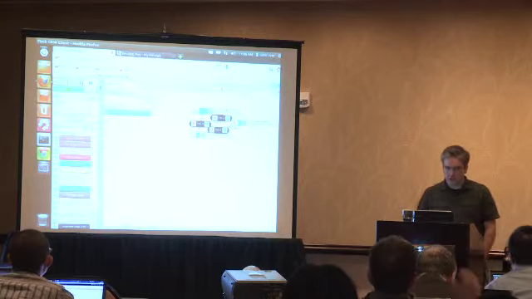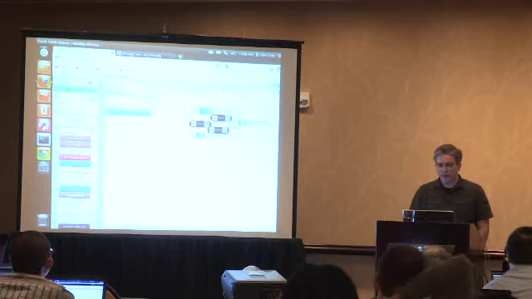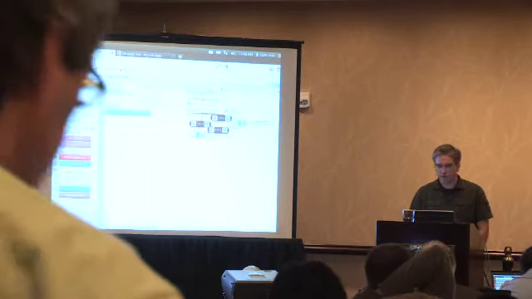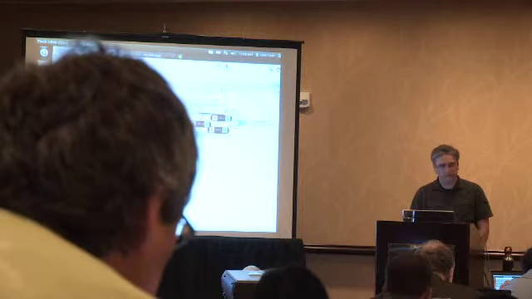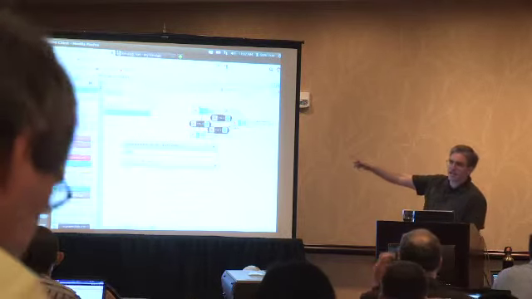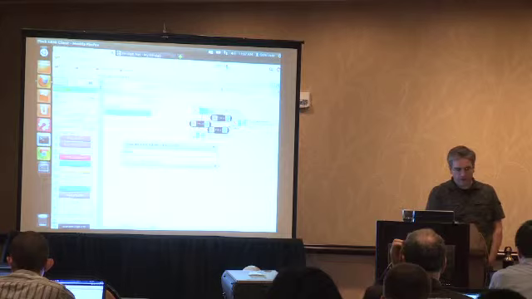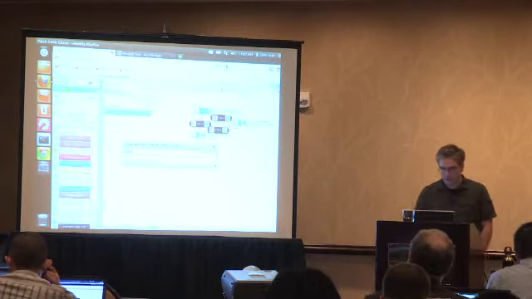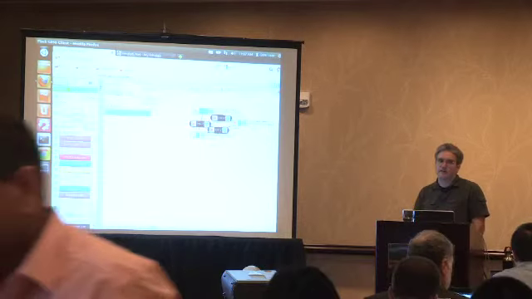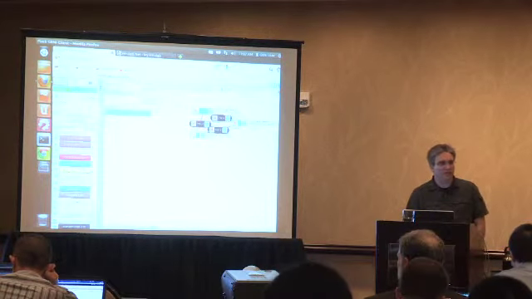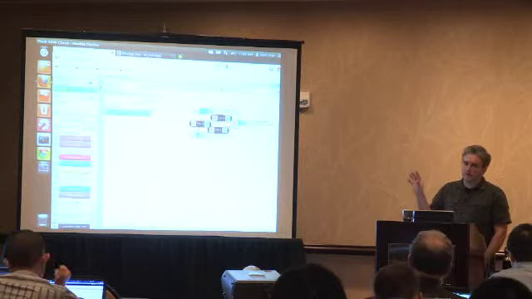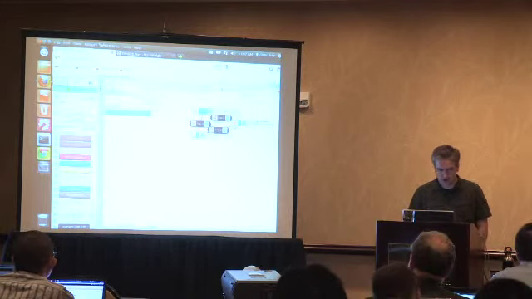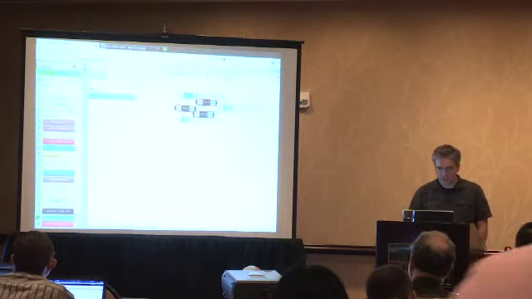In case you missed this part, what I just did was say I wanted to import a description from the web. It popped up a box asking me for a URL, and I put in the URL that's on the bottom of the handout. You'll notice this looks kind of like the thing that I just drew, except that we've pre-set it up to make sure that it contains a bunch of things. I'll show you what some of those things are.